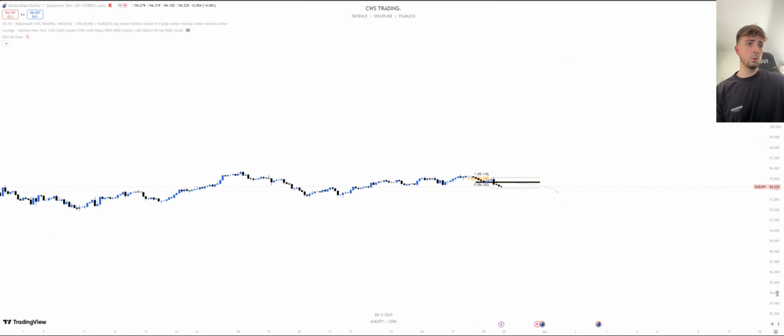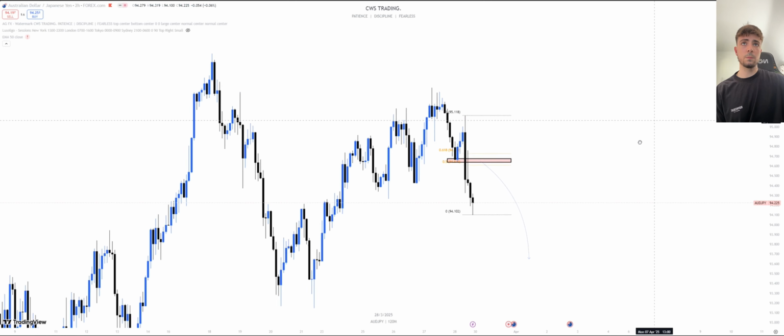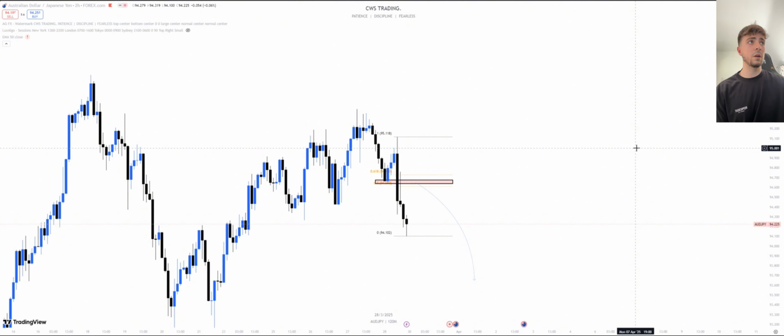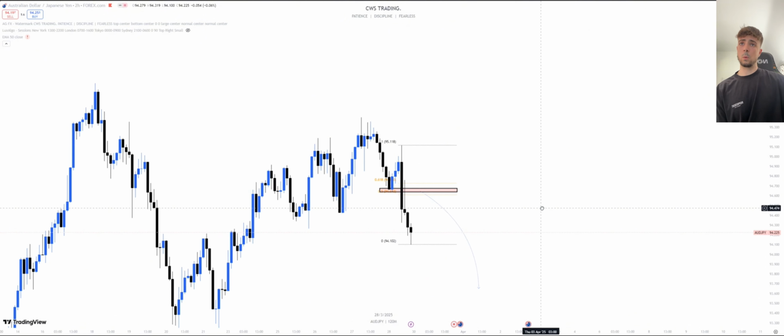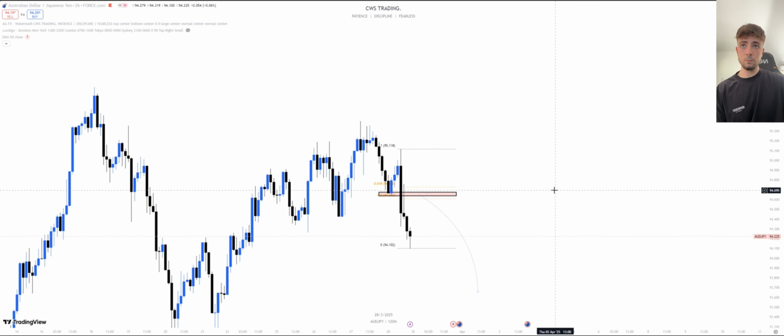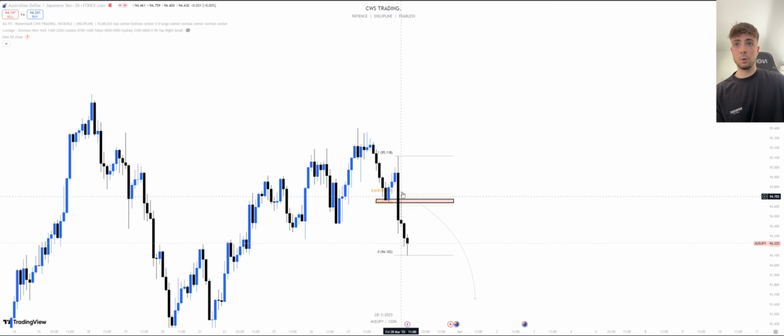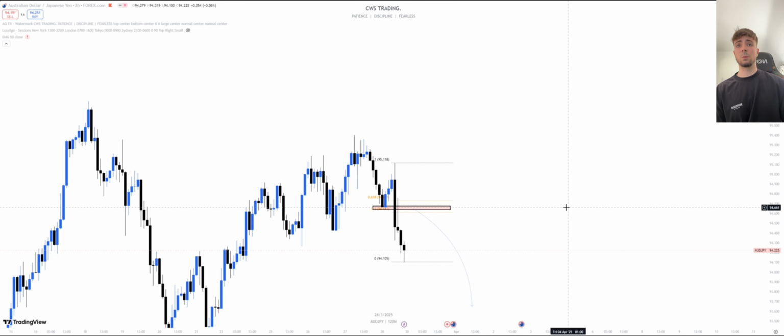So if we go back onto the 2-hour time frame once again, we can see similar to AUD CHF, which is good that they're aligning, we've had this really energetic push down on the 2-hour. And unlike AUD CHF, this one hasn't tapped in yet, because this tap in here wouldn't have been inside. Oh, it actually was inside the equilibrium. So we have had a tap in on this one as well.